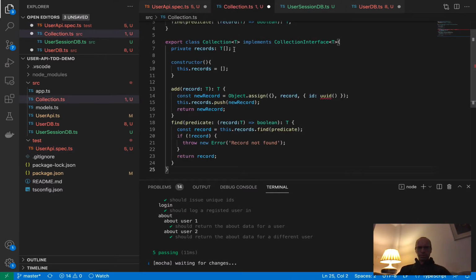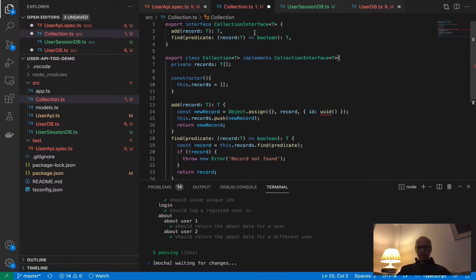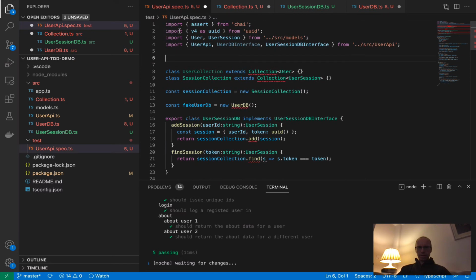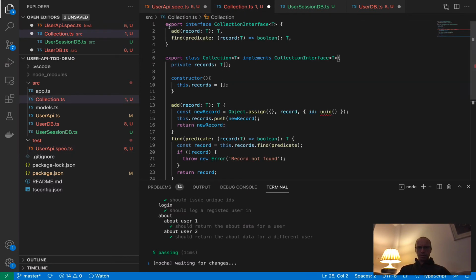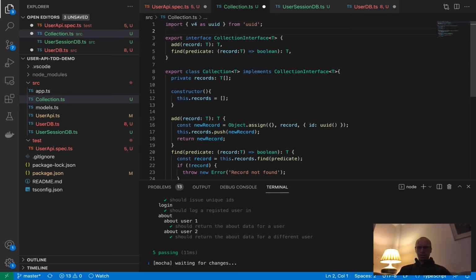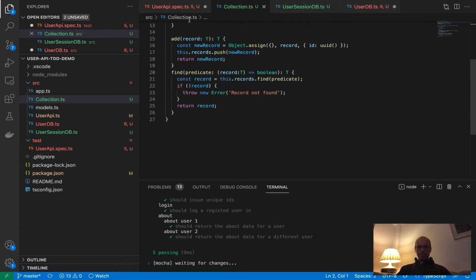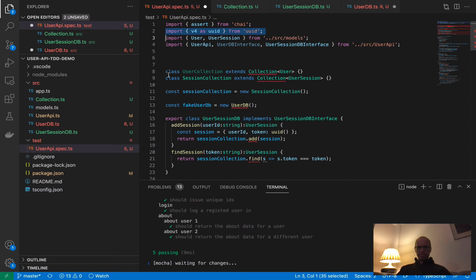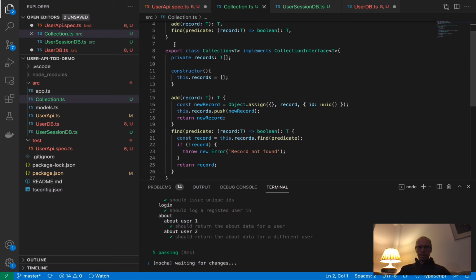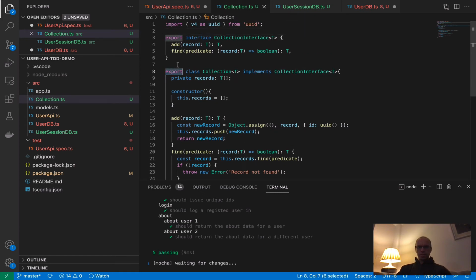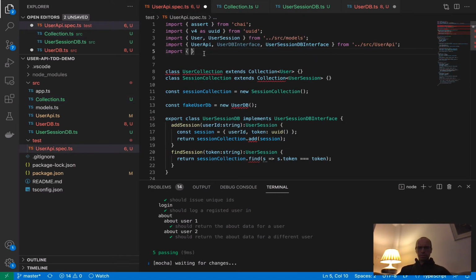Always lots of stuff in the weeds here. So now we can bring that out and we'll have that one from there. Put that up there. That's okay. We want to import. Are they being exported? No, are they being exported? Yes.